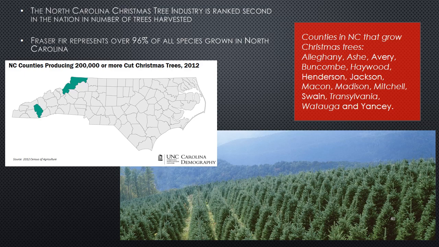So I purposely picked Fraser fir as our evergreen to look at because it's very important to North Carolina. North Carolina's Christmas tree industry is ranked second in the nation in the number of trees harvested. Everybody loves a good Fraser fir. And of our Christmas tree industry, 96% of all the Christmas tree species are Fraser fir. And if you look at this map, they are only grown in a limited amount of counties in the western part of the state, mostly in the northwestern part. Alleghany, Ashe, Avery, Buncombe, all those on my list over here.